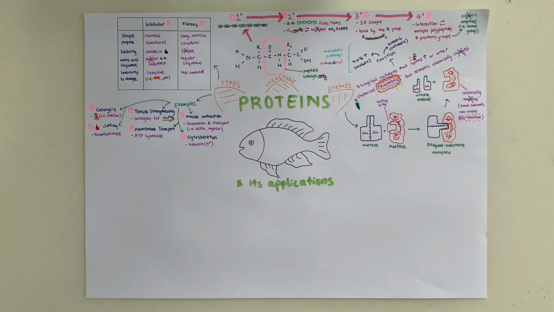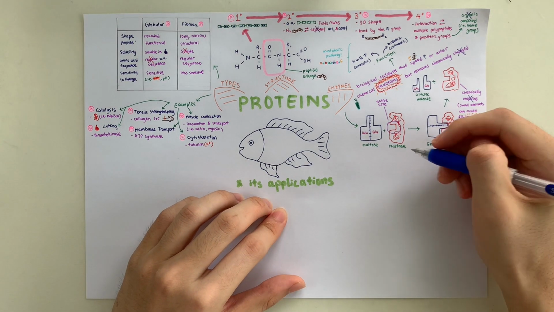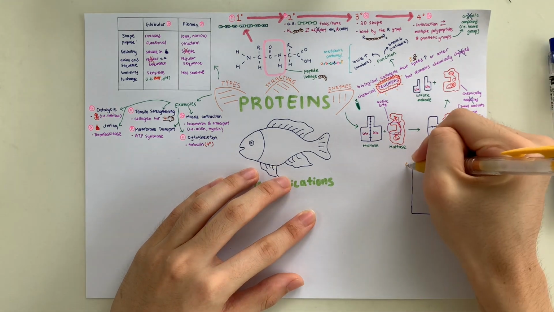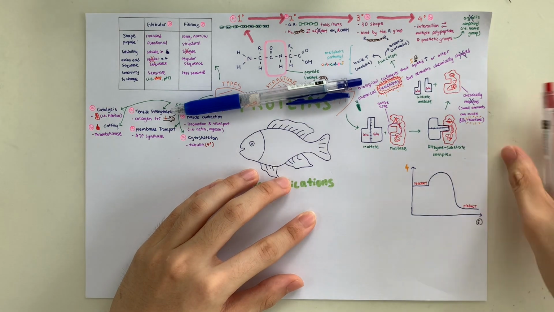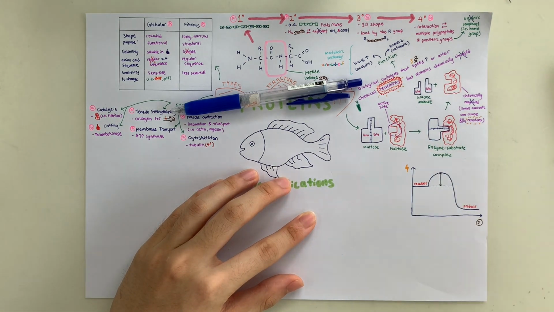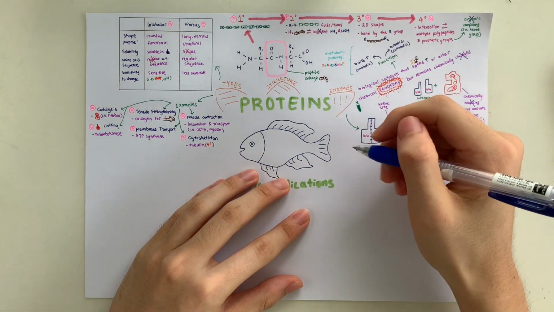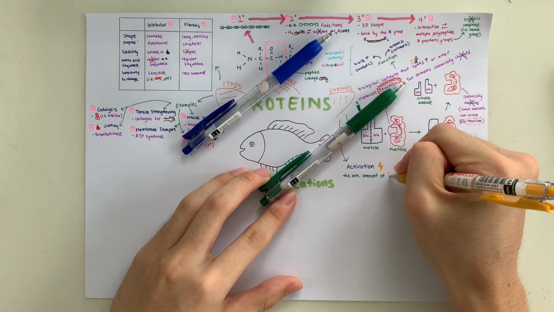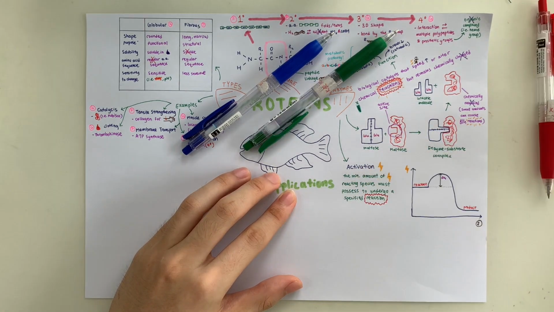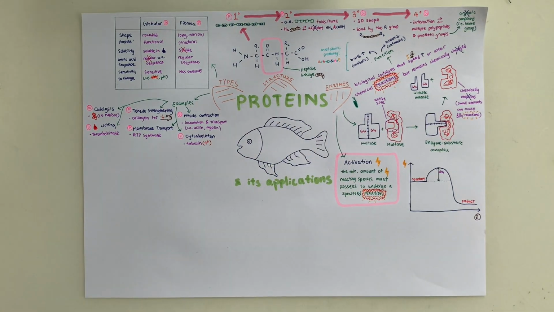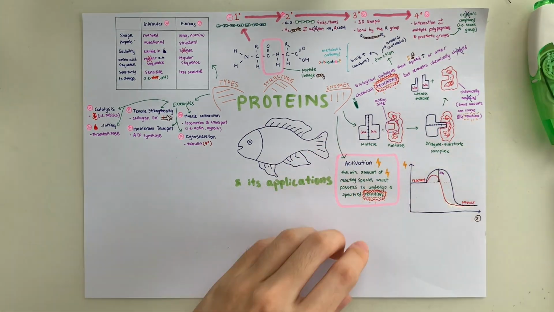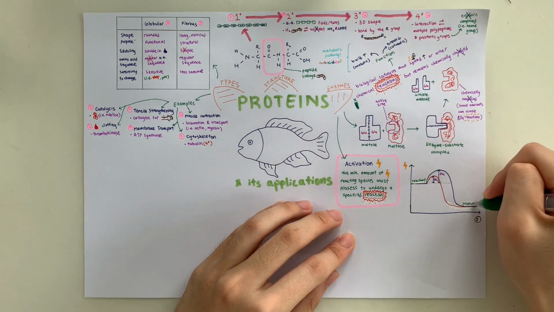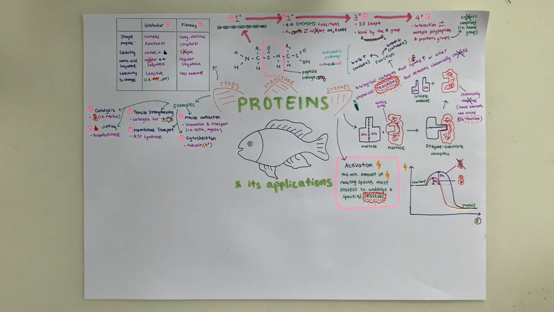How enzymes catalyze chemical reactions is by providing an alternative pathway with a lower activation energy. Continuing from my example of maltase breaking down maltose to glucose, in the absence of maltase enzyme, maltose, the reactant, will have to raise its energy to this certain amount to possess the activation energy needed for the catabolic reaction to take place. Activation energy is defined as the minimum amount of energy the reacting species must possess to undergo a specified reaction. In the presence of maltase, however, the enzyme lowers the activation energy for the reaction. This speeds up the reaction where maltose is now broken down to glucose faster, and it requires less energy.